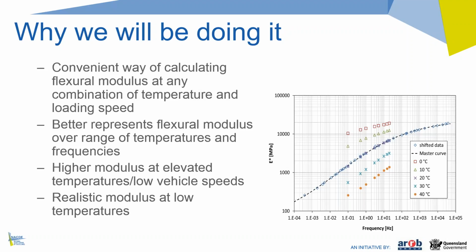And by doing that, we have a better representation of the flexural modulus over that range of temperature and frequencies. As a result, we're also going to get a higher modulus at elevated temperatures and low vehicle speeds compared to what we're currently doing. And we get more realistic modulus values at low temperatures.